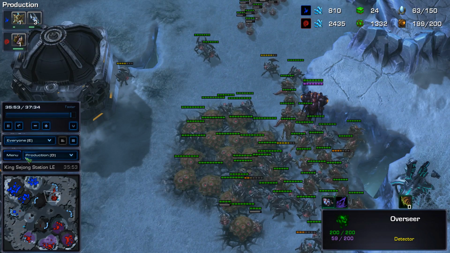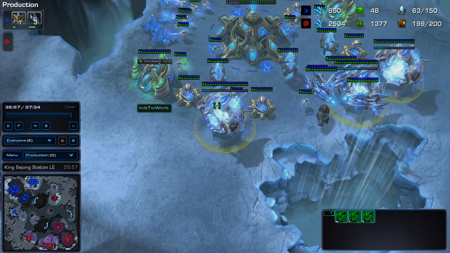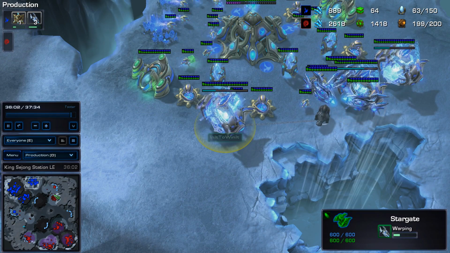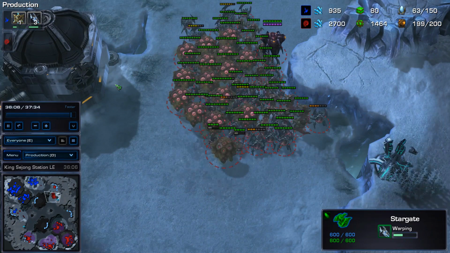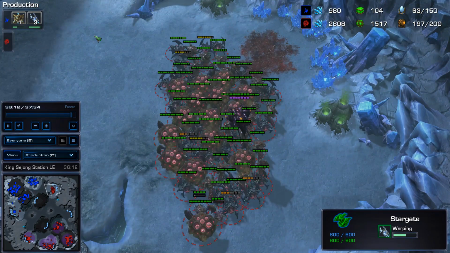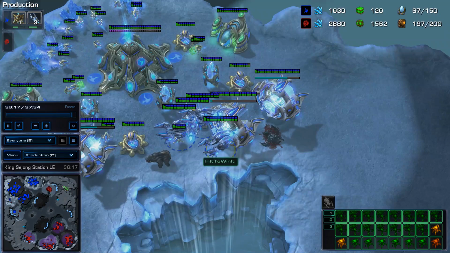And InItToWinIt is trying to crank out the Void Rays. But I just don't feel like that's the answer right now. It's not going to crack this force. Yeah, that's just a very large force right now. I said, because it's at the point where, even if there were no Hydras in this army, no anti-air, it would take so long to kill that army.